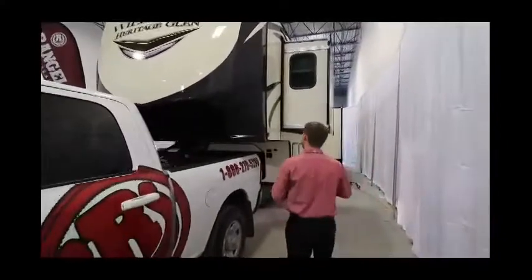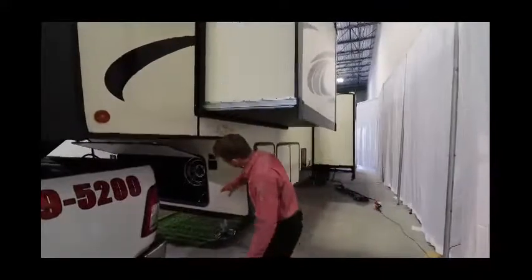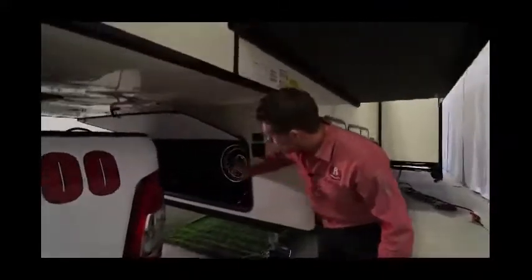So this is a must-have feature on your fifth wheel. Now, as we work our way back, just behind our beautiful new truck here, you're going to see it's got a front storage compartment which houses your dual battery setup and of course your spare tire in there too.